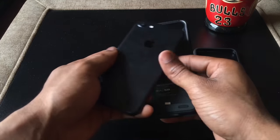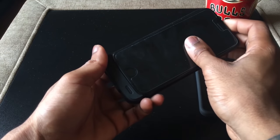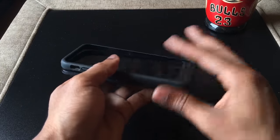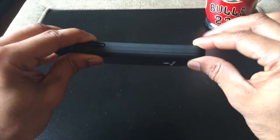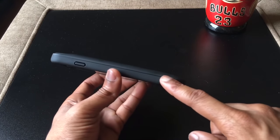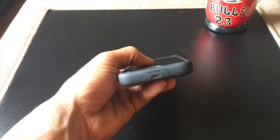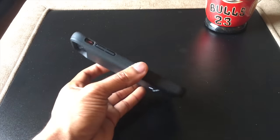Taking the case off is a bit of a struggle — that frustrated me. I always feel like I'm bending my device when trying to remove it from a case, and this really doesn't change that. I feel like I'm chipping the sides when taking it off the iPhone, but checking afterwards there are no scratches, so you can be confident it forms on there quite well. The seams don't shut 100%, which is annoying — it does collect dust and lint when in your pocket. Overall though, in your hand it feels pretty great and still enables one-handed use.